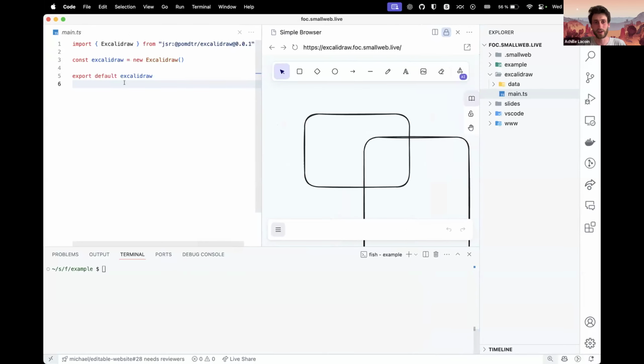And here I have this kind of neat experience where I have the code on the left and the result of my work on the right. And then you can easily just send the link to a coworker or a friend or something. And yeah, you don't have a deploy step anymore using Smallweb.